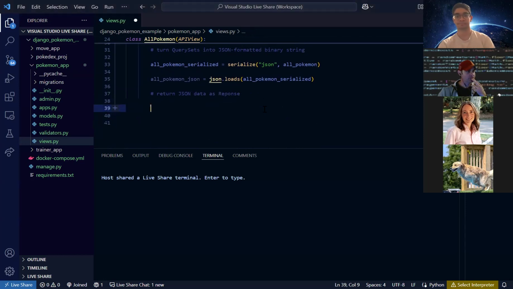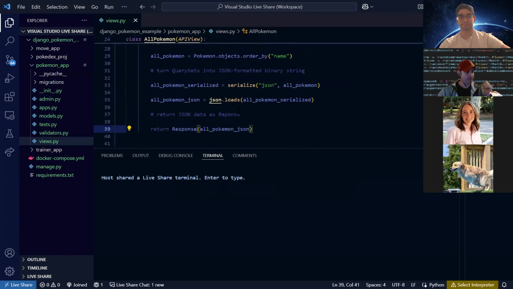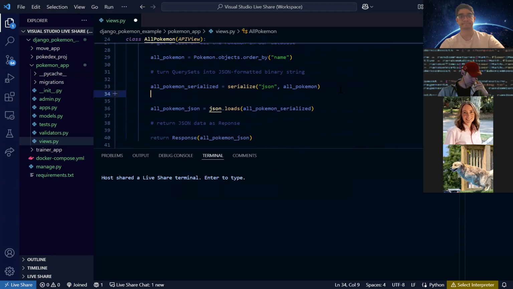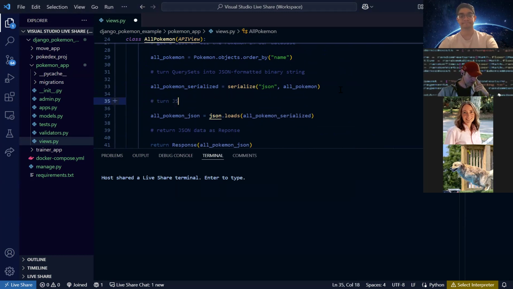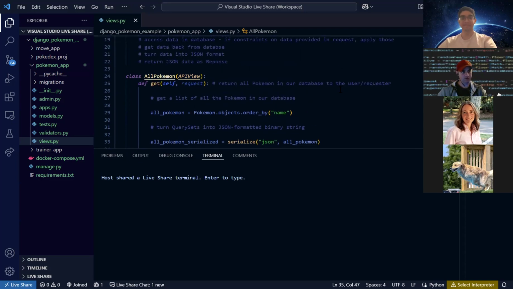So basically, we've got this view that we've created, which is a Python class that we're typing the code in. That's just a query. We put a variable to a query, and then the serialized is just changing that query into a JSON format. And then that's what the load is, right? The Pokemon JSON is just loading that. Yep. And then we're going to just return that load, and that should be our JSON. Exactly. Wow, three lines of code is really all we're looking at. In this case, that's correct.